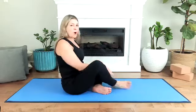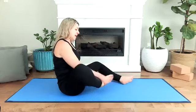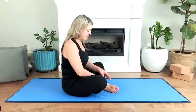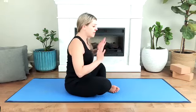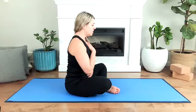So for the first pose, mindfulness, taking our right foot into our groin, taking the left foot in front. So we can turn to our breath at first when we're sitting in this pose. You can also sit on a chair, finding what's going to, of course, work for you to feel that support. Place one hand onto your chest, one hand onto your abdomen.